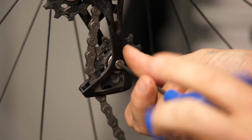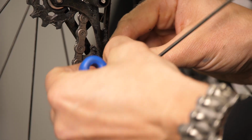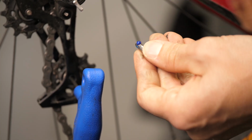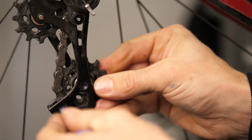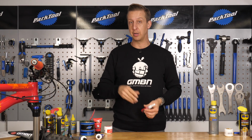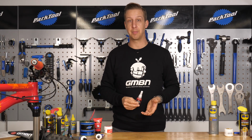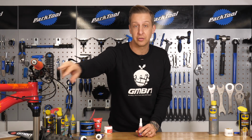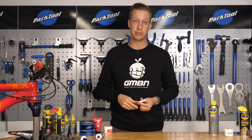Other places worth considering to use Threadlock are the jockey wheel bolts that hold your rear mech cage together, your actual rear mech hanger bolt itself, and if your bike has removable dropouts, you'll find it will have some kind of retaining bolt to keep those on. Definitely want to keep those Threadlocked so they don't rattle loose. And finally, something that I often see loose on people's bikes, are brake lever pivot bolts. So you'd never really think of checking those, but they rattle loose, and if your brake lever falls off, you're going to know about that.